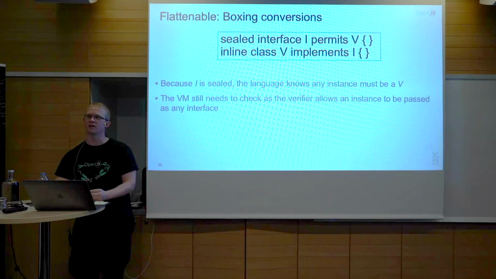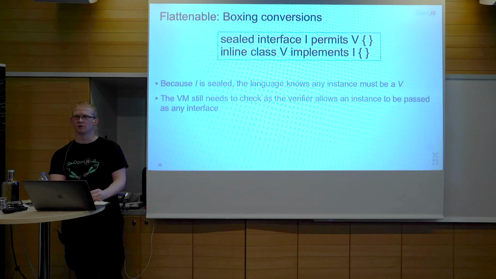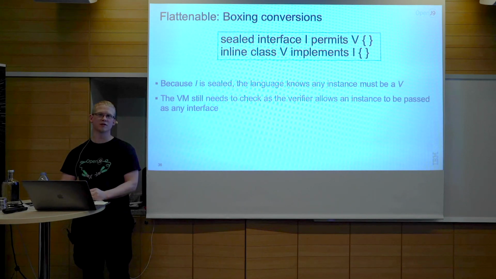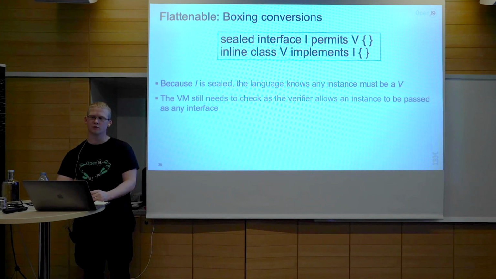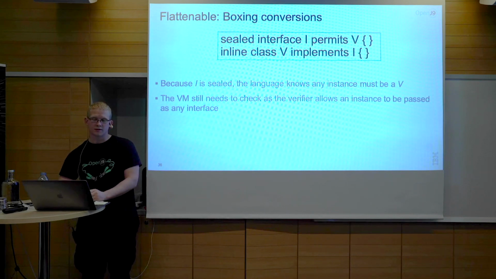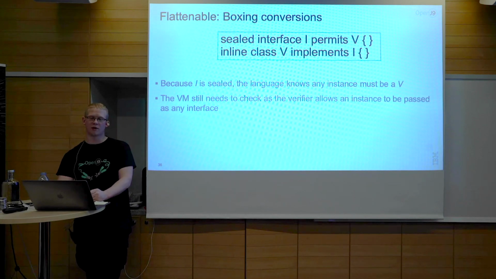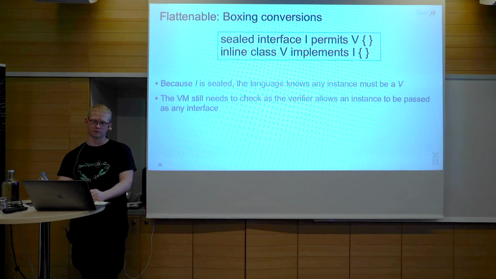Unfortunately, the VM still needs to do a bunch of checks here. It's an oddity of the verifier type system that it allows you to pass anything as an interface. So interfaces get checked at runtime, and so it says, no point doing that check at verification as well, and so you can smuggle anything around you want as an interface until you actually go to use it. And so even with a sealed interface, you can still pass things around that don't actually implement that interface. And so the VM and the JIT are going to have to find ways to do these checks, but boil them out, or do them optimistically enough that we never have to pay the cost for this.